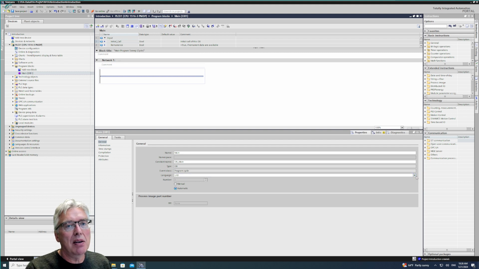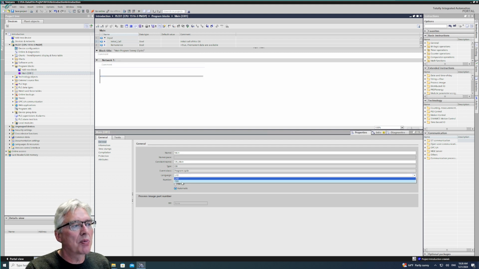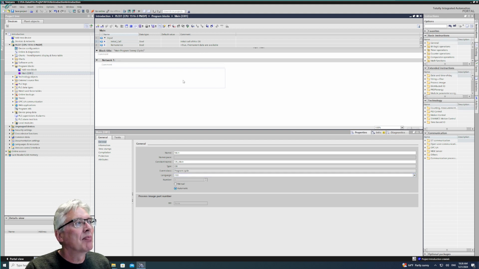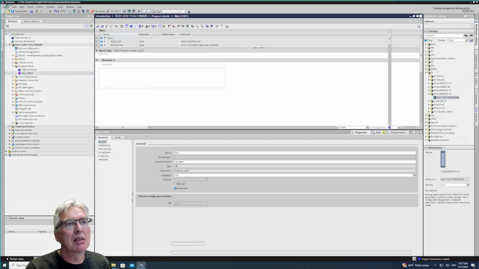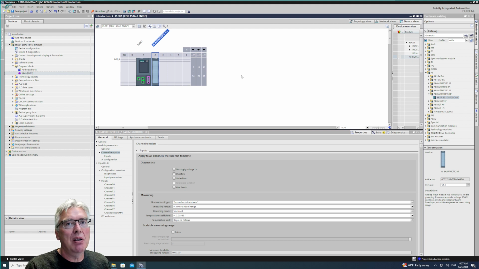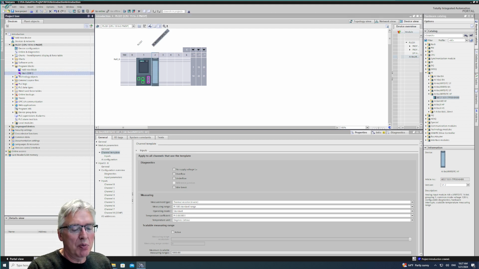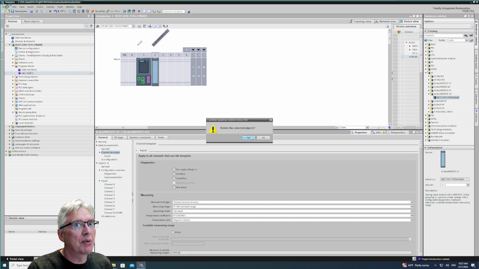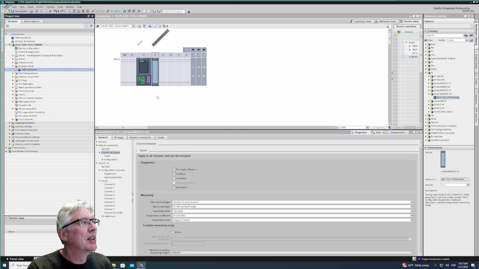What you can do here in ladder logic is switch it to something called function block diagram, which is a different programming language. That's legacy for German PLC programmers. And here you have basic instructions, what you call instructions, you can insert here and work on. This course is not about FBD programming or ladder logic programming. We are going to program in structured text. So ladder we don't like. I don't like it. Delete it.